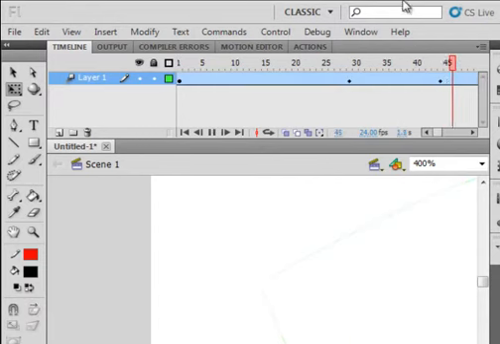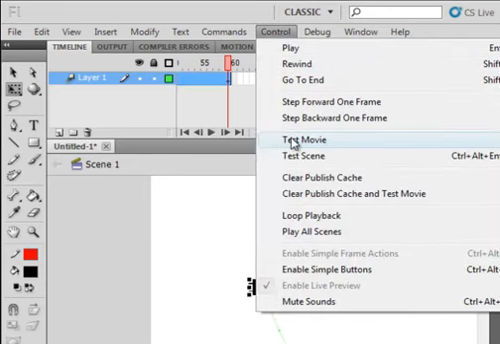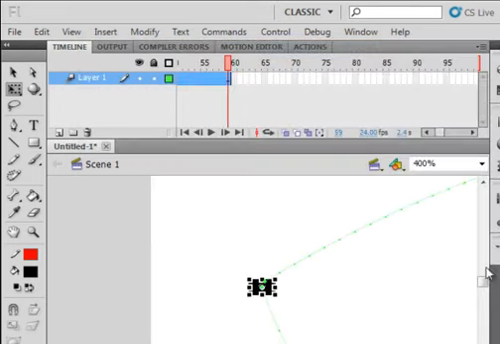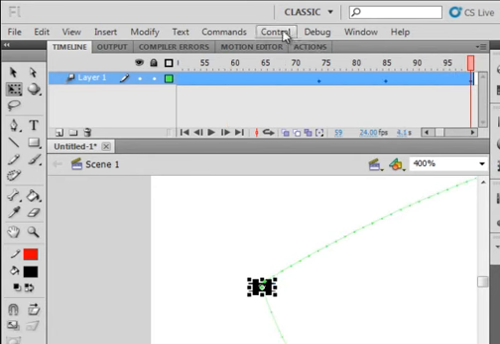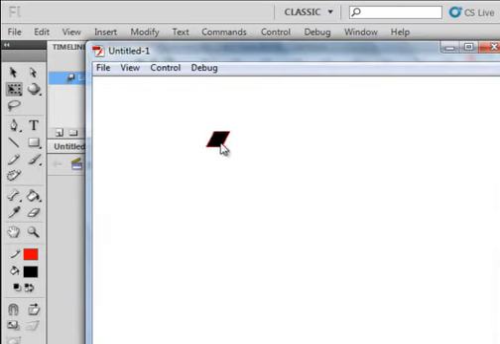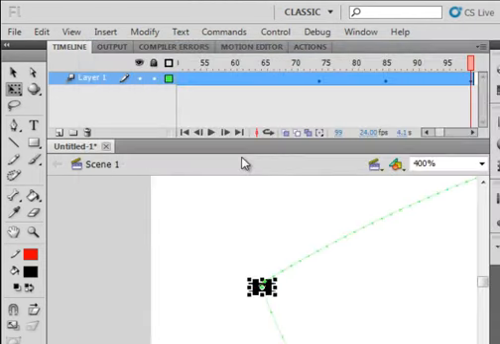See how it's going. Okay, let's do a full test on this. And already it's skewing, and then it went back to the square. I'm going to make that a little bit longer so we can see it. Make it take a little bit longer. That's the movie. There it starts to bend, bends more, gets smaller, and goes back to the square. Okay, I think that's pretty much it.